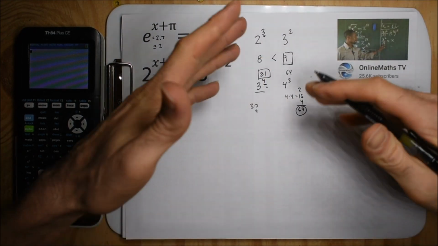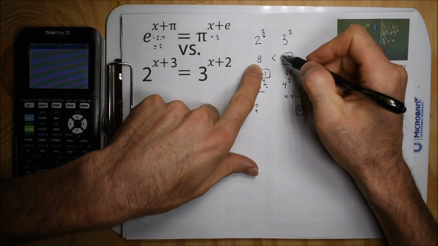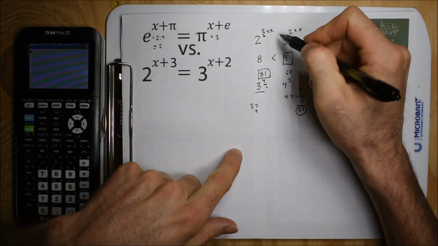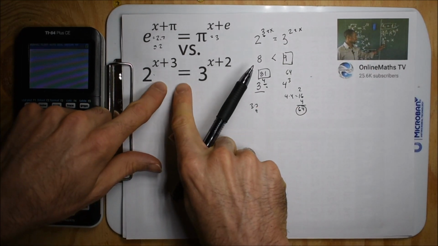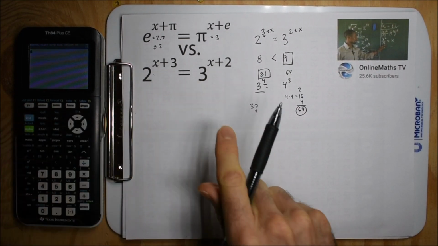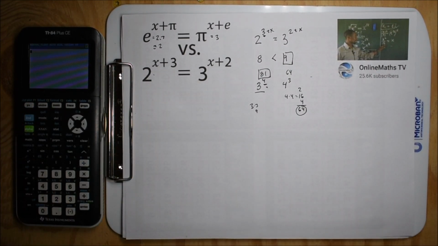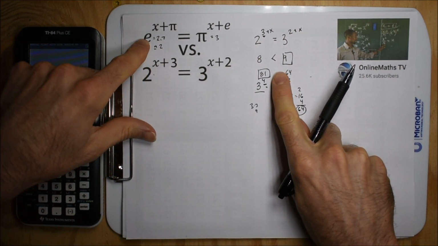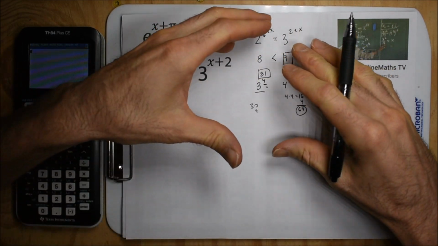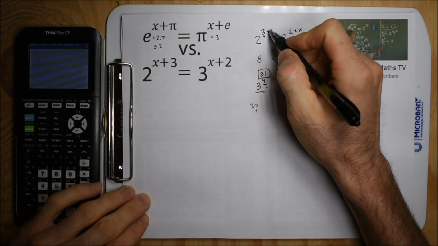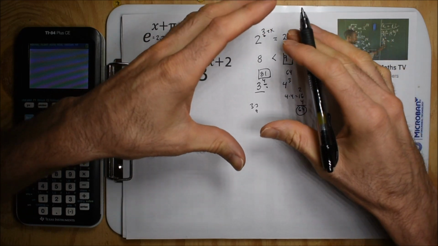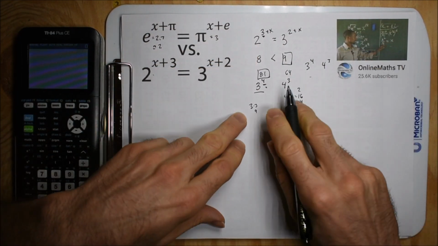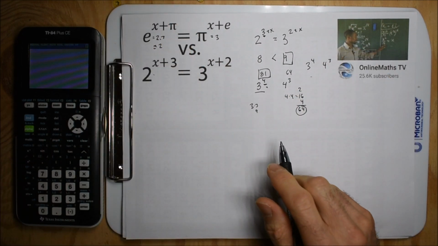So yeah, this one's kind of cool. But at some point, if we do this plus a little x value, these things are going to equal each other. That's exactly what's going on here. And I think there is something unique about the e, being like 2 to the 3, 3 to the 2. This is about as good as you can get. Like I said, you can't do 3 to the 4 and 4 to the 3.